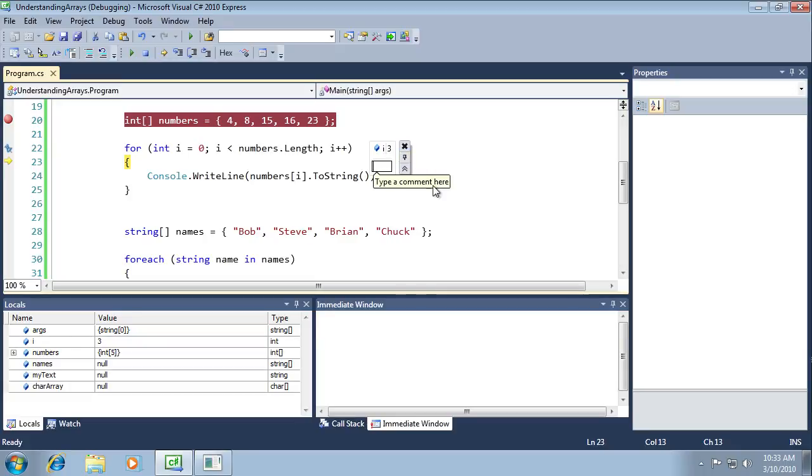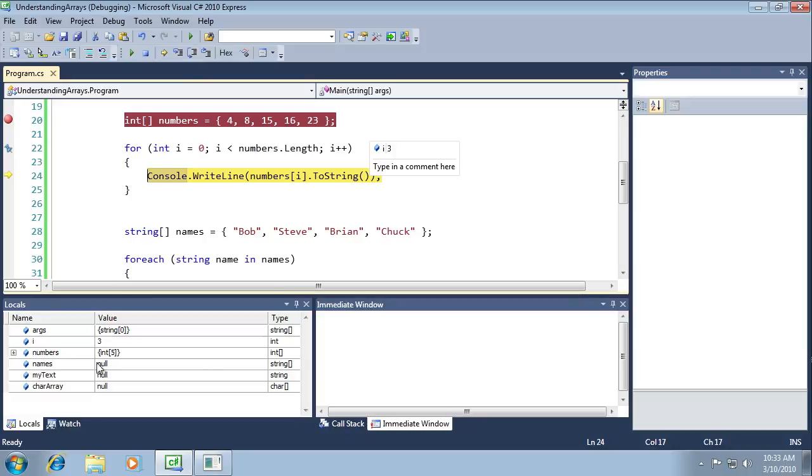Okay, so I can get rid of this little window, I can unpin it, or I can expand it to see additional information, and I can even type in a comment here, to remind myself why I even had that little window open, or what it represents, or something I need to get back to. This is all fantastic stuff, and that's a feature I think in Visual Studio 2010. It wasn't in 2008, so pretty neat stuff.